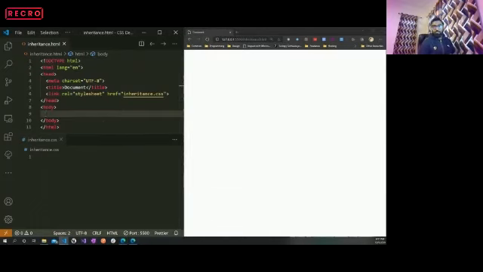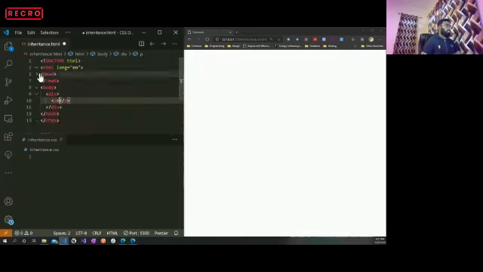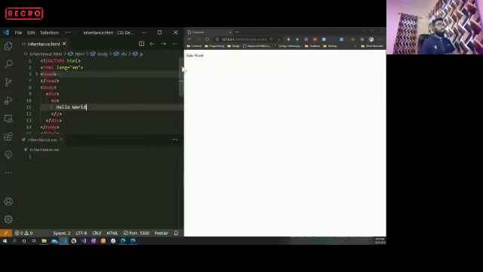So yes, I will answer that question about important in a bit. So let's say I have a div that contains, again, hey, that's not a div, contains a paragraph, and that paragraph says hello world. Finally, we got the hello world. So this is simple, right? And I want this to be color red.